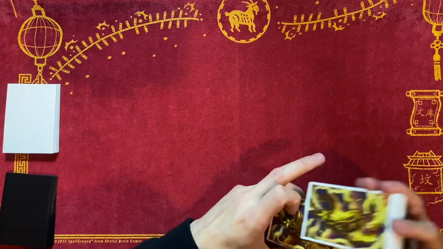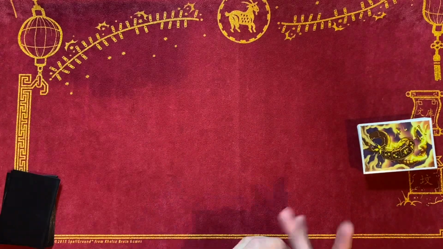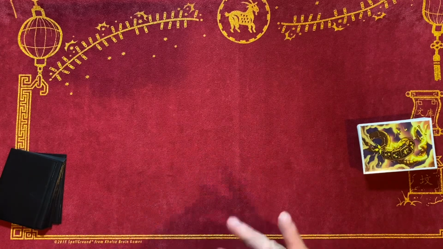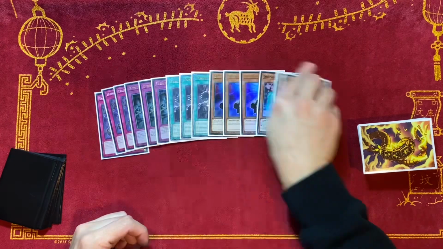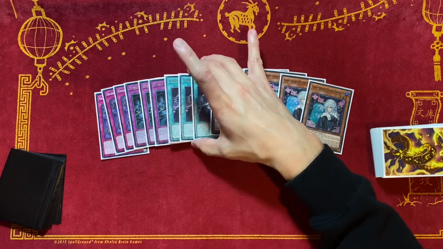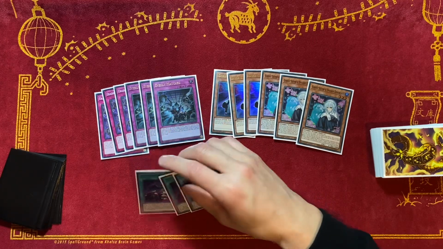But I did play a couple more matches yesterday in real life, and so I thought maybe I'll just have a discussion video about it. One of the things I'll do is show off the side again, and where my head's at. So this was the side I used yesterday. In my original video, I didn't have these in. I put these in because I needed more Flunder hate.